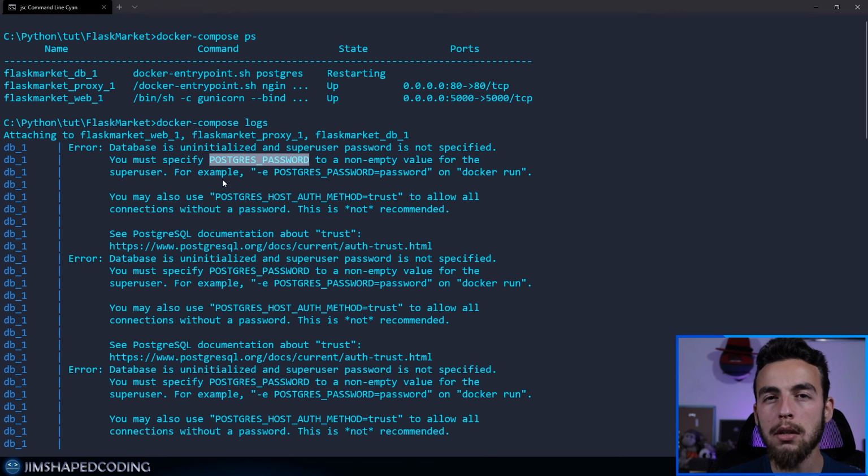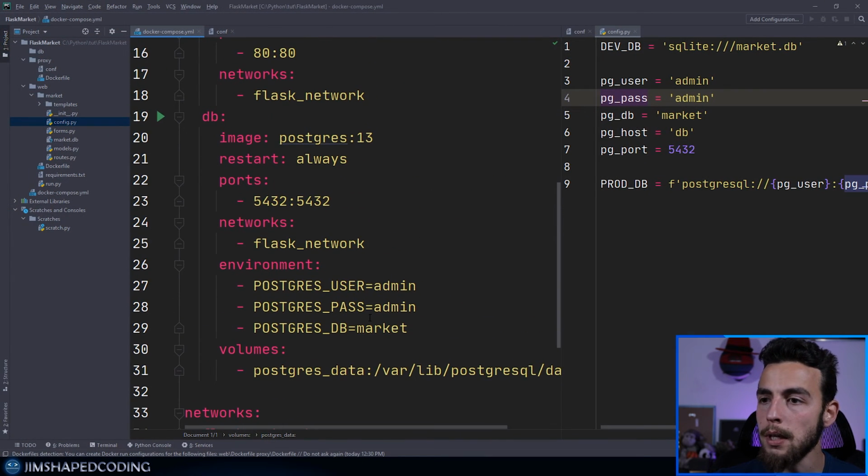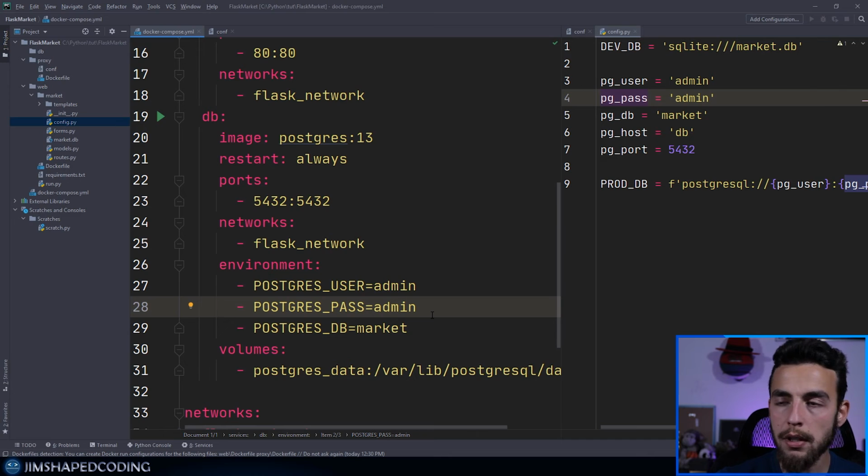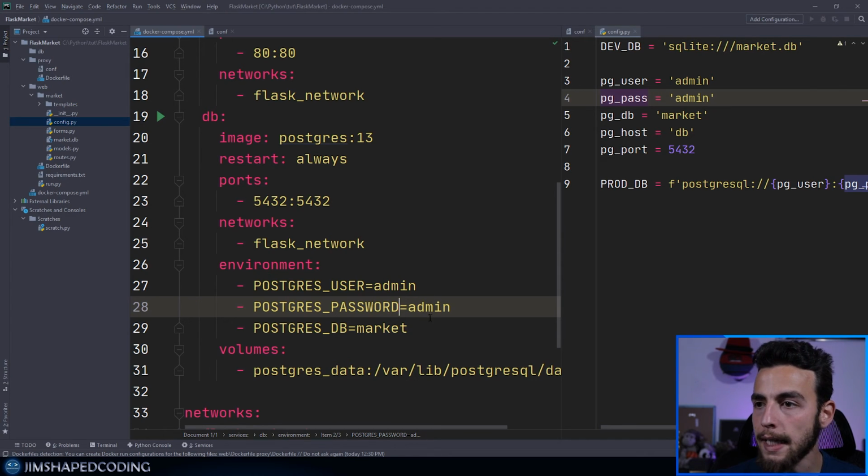So I'm going to change this in the docker compose file, but I'm actually not sure why this error occurs, because in some cases, when I passed in the environment variable as equals to Postgres pass, then it worked great. So I will go back to PyCharm and change this to being password like that.